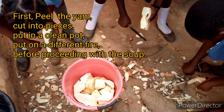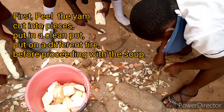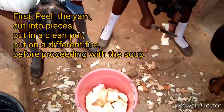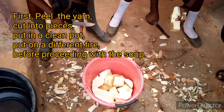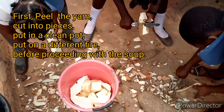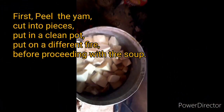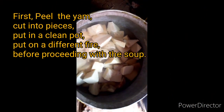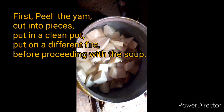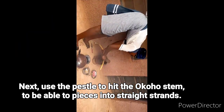First, peel the yam, cut into pieces, put in a clean pot, put on a different fire before proceeding with the soup. Make sure you cut it in such a way that it will cook quickly. Put it on the fire, as you can see. Add water to be at the same level with the yam that is in it, then cover.